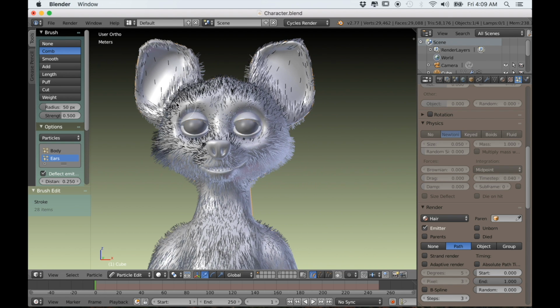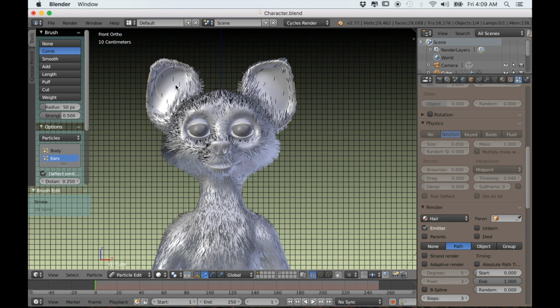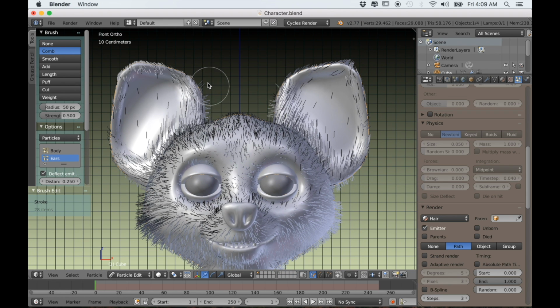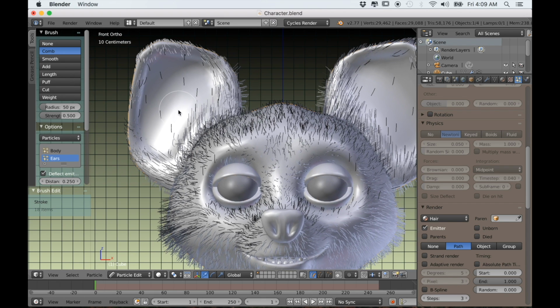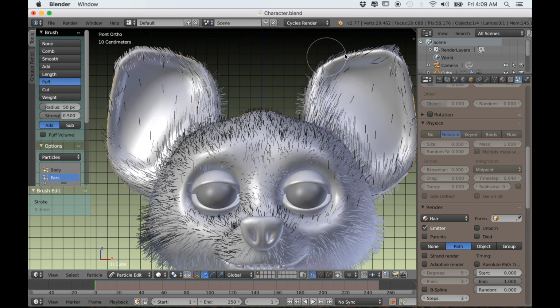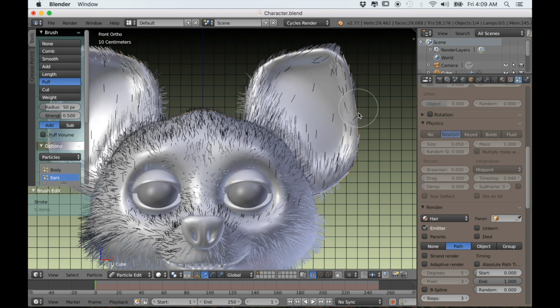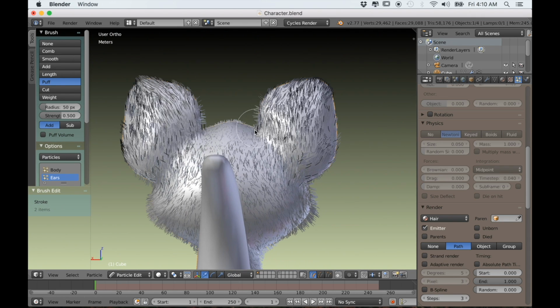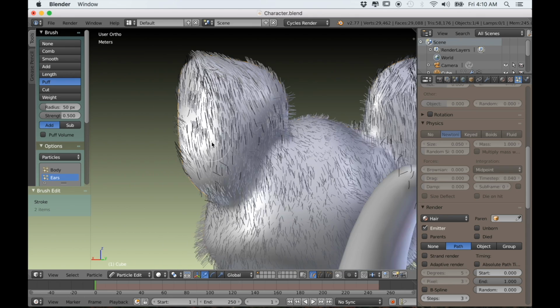Sometimes with working on a part of the mesh that's thin, like the ears, it's pretty easy to comb the hair into the mesh. So I'll just flip over to the puff tool and just go around the edges, so it makes those hairs stand back up and sort of come back out of the mesh.